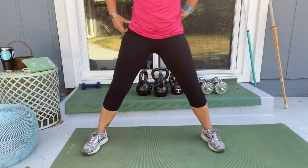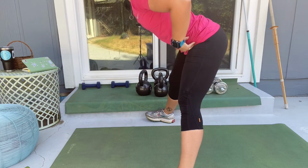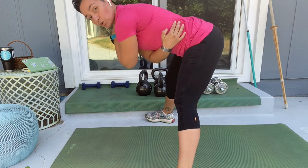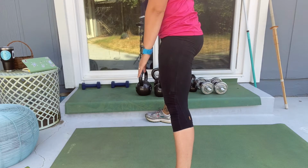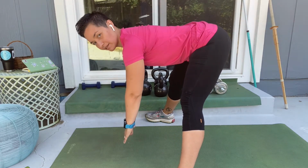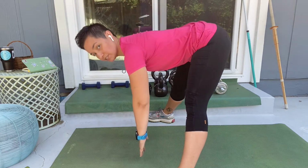So I'm standing in my sumo stance. Show you from the side. I'm going to stick my butt out that way. So my spine is straight this whole time. Reach down and then stand straight back up. Squeeze the butt. Okay? So my back is going to stay still. I'm just shooting my hips back and standing back up. Okay? So this is the movement.